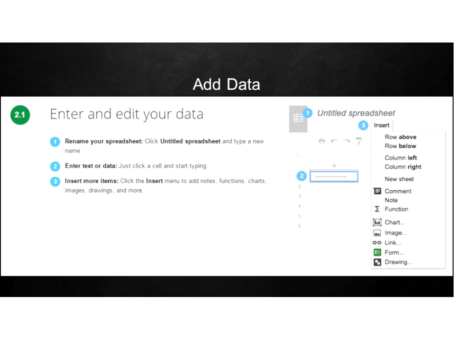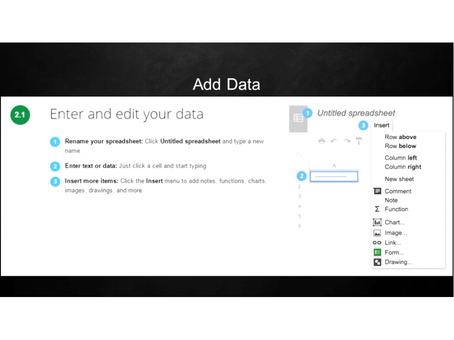And to enter and edit your data, it's fairly straightforward. The first thing it's going to want you to do is to rename your spreadsheet. You'll need to do that before you're able to share it with anyone or collaborate on it. And you can always rename that, and that's no problem. And with Google Sheets, as with other Google apps, saving is happening all of the time, so you don't have to remember to hit that Save button, which is really great. You can click in any cell and just start typing.